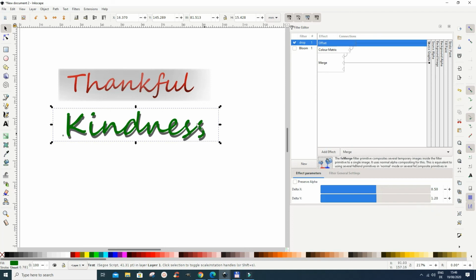So we've created a new filter, which is more or less like a drop shadow. Yes, we've created our own filter. I can increase this a bit. I was thinking maybe I should increase the white a bit, maybe for you to see very well. I don't know about the green though, but I think you can see. If it's red, maybe you can see it better. So this is how you can more or less use the filter editor in Inkscape.